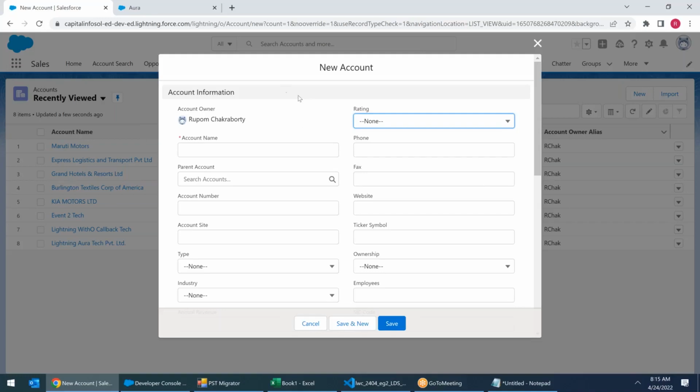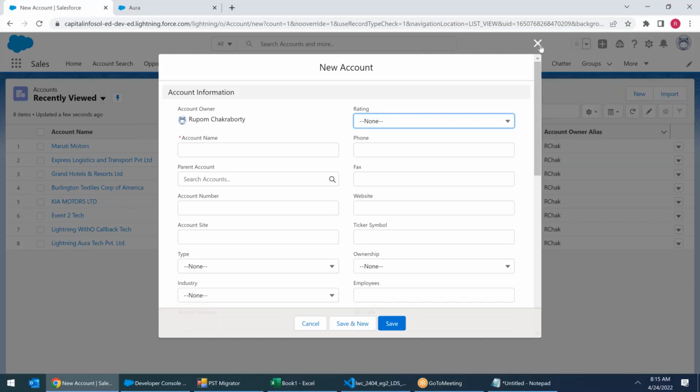Right here you want to put a logo, and completely change it. You want to put this color. For example, yesterday I was showing you colors. I want to put a logo, I want to put a color, and below the color I want a lightning card. I want to change a complete page. Then you'll go by LWC, or you'll go by Lightning and overwrite that page. You can overwrite the new button.